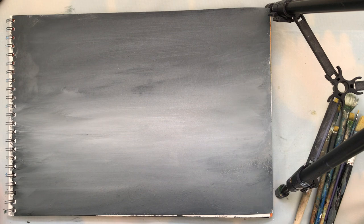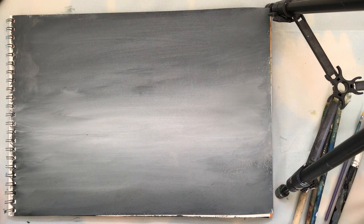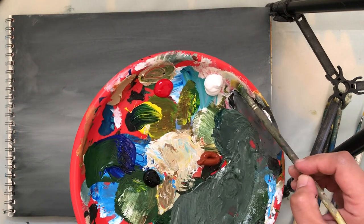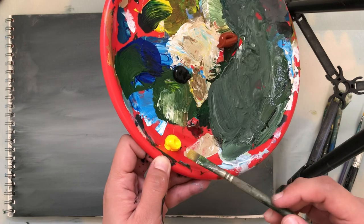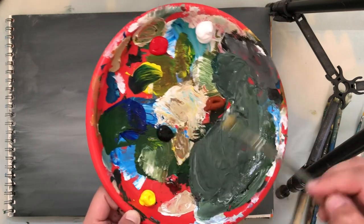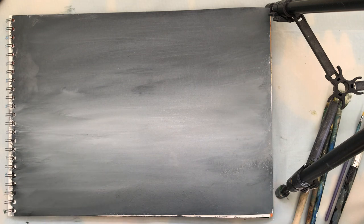All right, so I'm gonna tell you first the colors that we'll be using for today's painting tutorial. So we have here titanium white, red, burnt sienna, black, and lemon yellow. Excuse the rest of the colors on my palette because I used some of them or a lot of them in my previous videos.